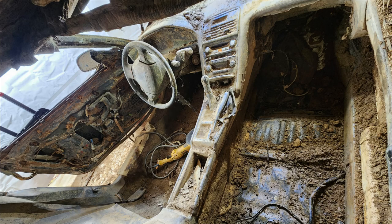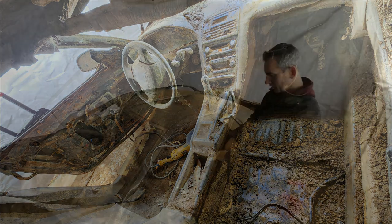The seats were positioned all the way to the back against the firewall, so we couldn't reach the two rear seat rail bolts to release the bottom of the seats. So we have to cut the backing plate of driver and passenger seats to get access to it and be able to remove them.